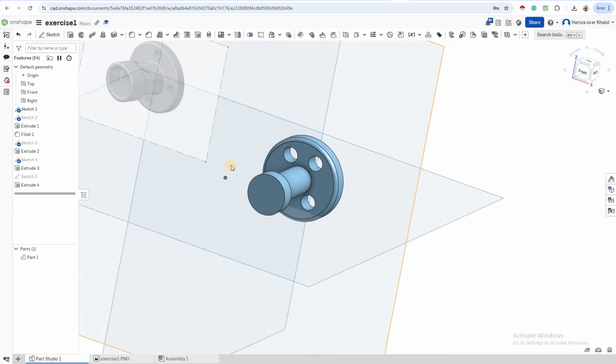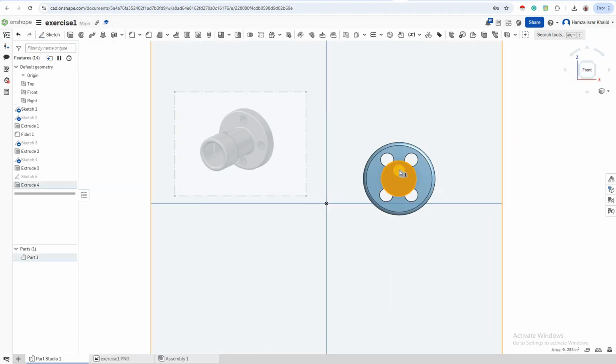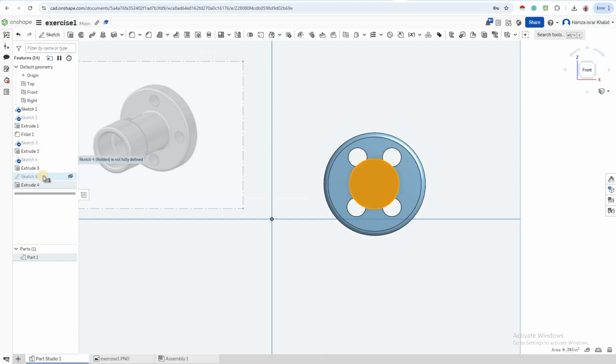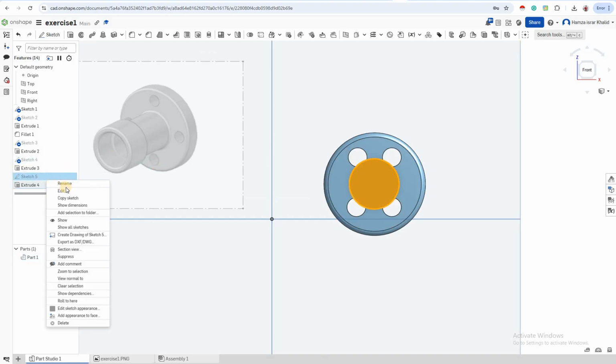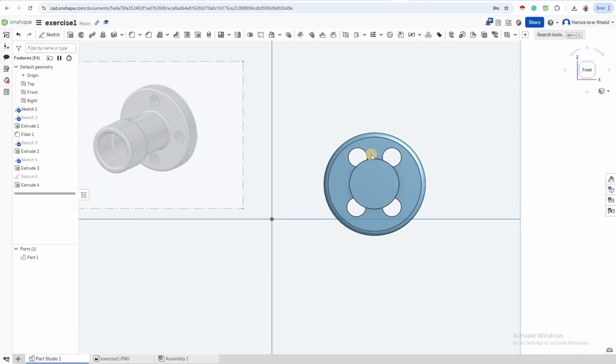So now we want to make this kind of extrusion, as you can see, that we want a hole here. There are multiple ways to do that. I'm going to click here, and I'm going to click on Sketch 5, click on Edit.